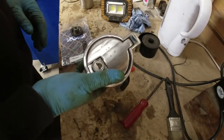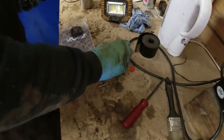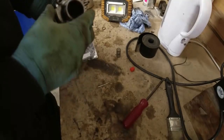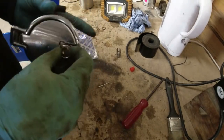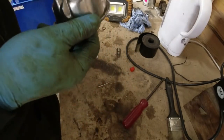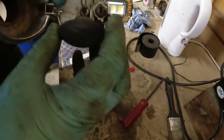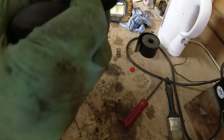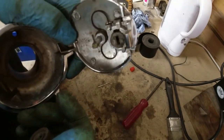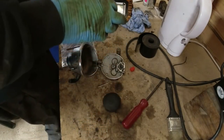Right, Stag fuel filler. This one doesn't lock, and the customer's asked me to see if I can fix that. There's a couple of issues. First and foremost, can't unlock it now because there's no bloody spring on the inside of it. There we are. Right, now, the problem I've got here is that the plunger has come off the inside because someone's been at it, taking it all apart, probably because it wasn't locking, and then hasn't quite managed to put it back together properly. That's the least of my worries.